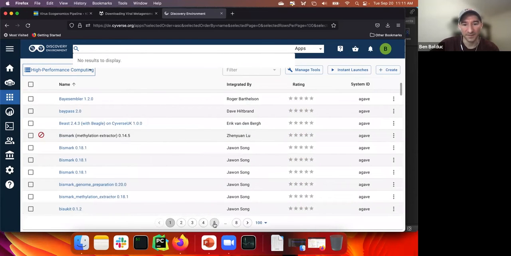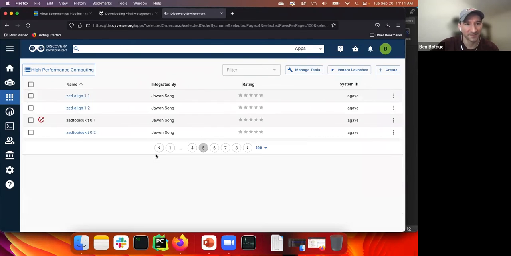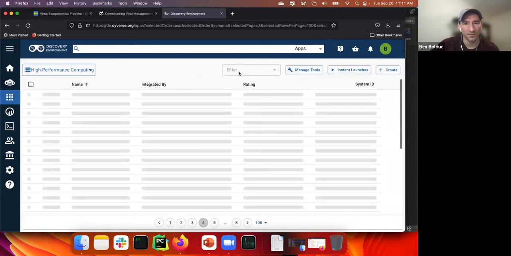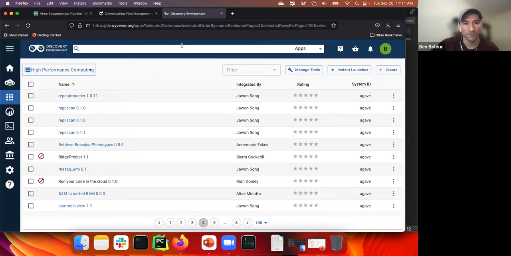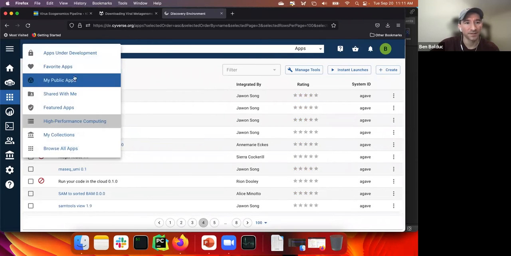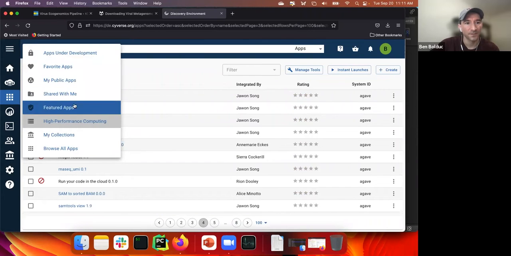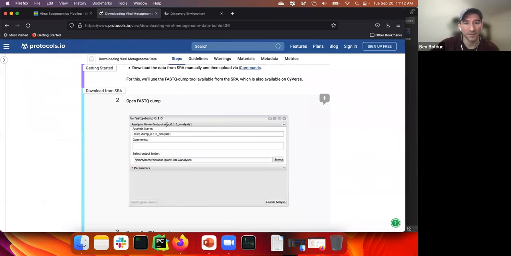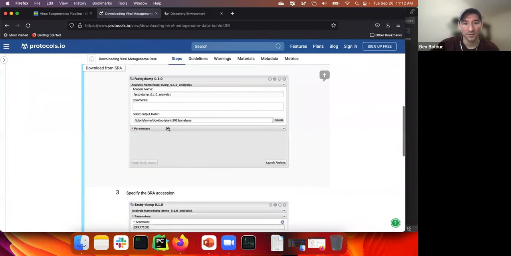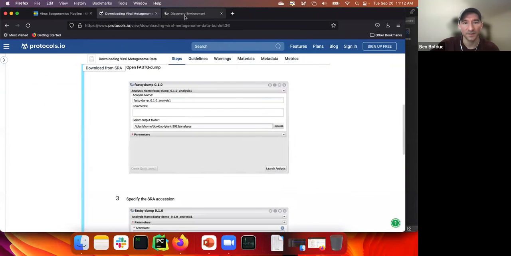Let's navigate through some lists. Oh, you know why it's not here? I think it's under the general apps. Let's see what it is. It's FAFSA dump. Okay.